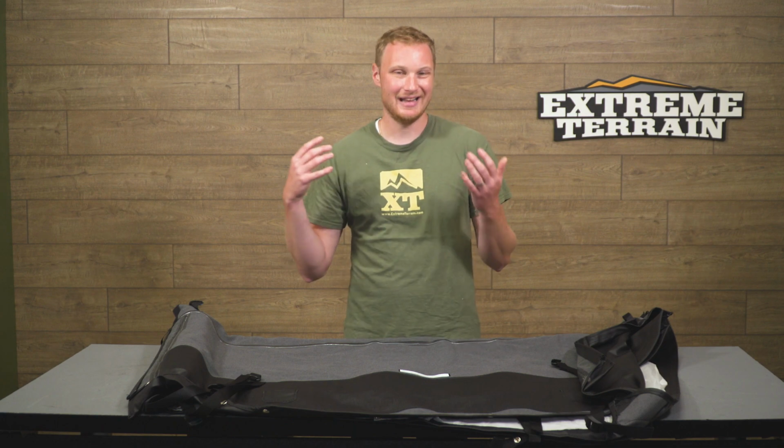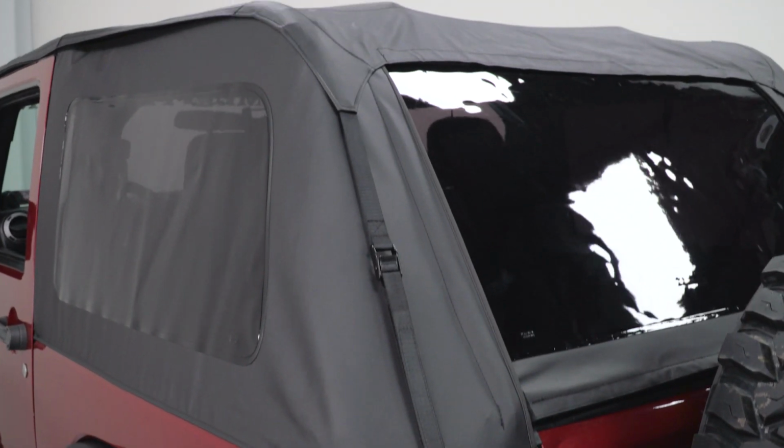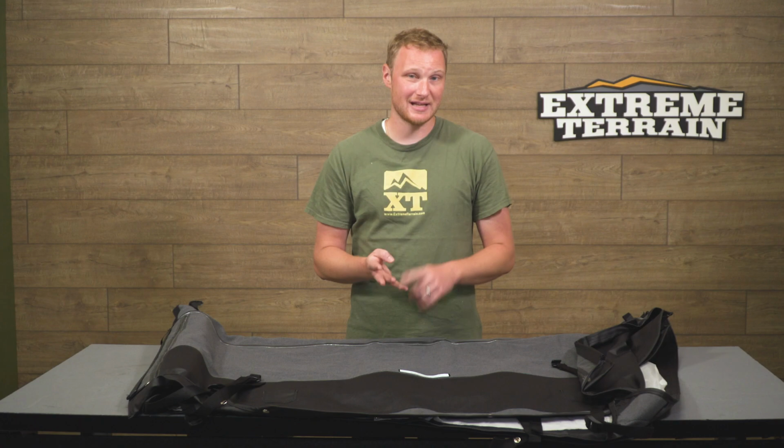You don't want a top that is poorly fitting, one that has a bunch of wrinkles or gathers or anything like that. So with all of the straps and all the adjustability here, you're gonna be able to get this installed nice and tightly so it looks good and it functions properly. This top is going to come in at $400, and that's not going to include those pieces we talked about before, the door surrounds, tailgate bar, windshield header, or the tailgate bar retention clips.